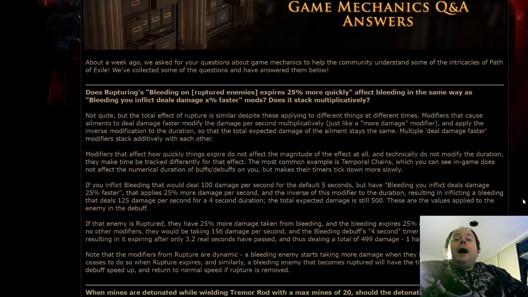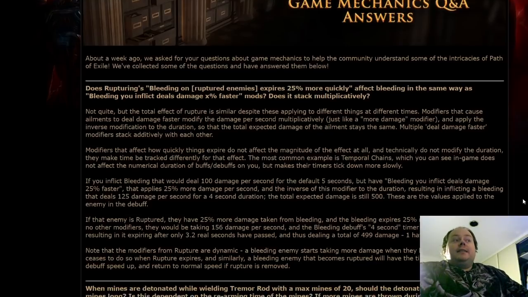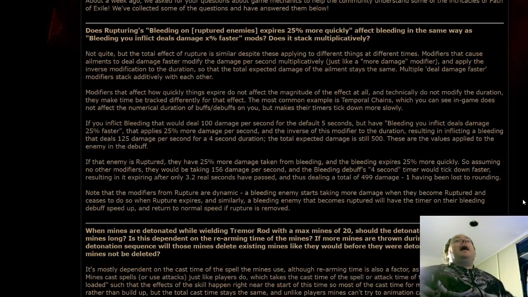So firstly, Rupturing is a Deadeye Ascendancy node that is bleed oriented. Does Rupturing's "bleeding on ruptured enemies expires 25% more quickly" affect bleeding in the same way as "bleeding you inflict deals damage X% faster" mods? Does it stack multiplicatively? The short version is that yes, it stacks multiplicatively, but "expires 25% more quickly" works in what I consider a counterintuitive way.